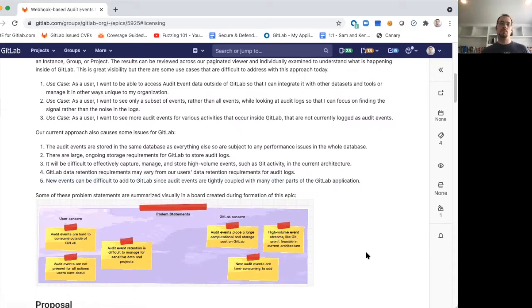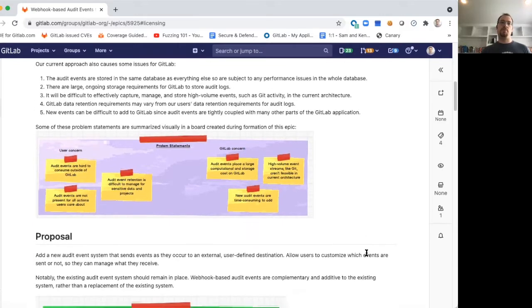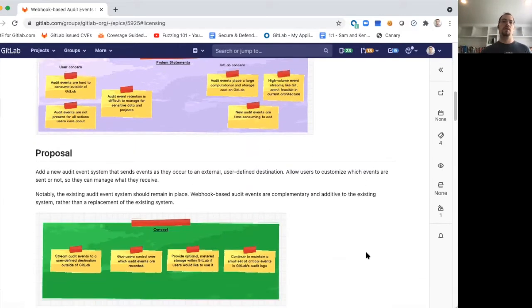And so what this video is really about is reviewing the proposal for what we're going to be calling webhook-based audit event systems. Conceptually, the way that we want to approach this is, rather than having GitLab storing all these events, integrating them deeply into the application itself, we want to identify those behaviors that we want to capture audit events for, and we want to be able to send those events as they occur to an external user-defined destination.